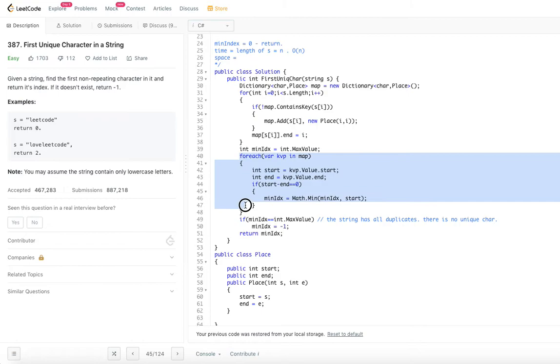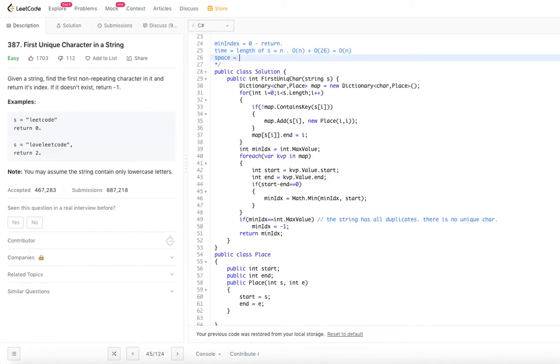So this for loop will be executing only 26 times irrespective of the string length. So we can take that as constant, so it will be order of n plus 26. Since we don't care about the constants in the big O notation, finally the time complexity we are going to say is order of n.